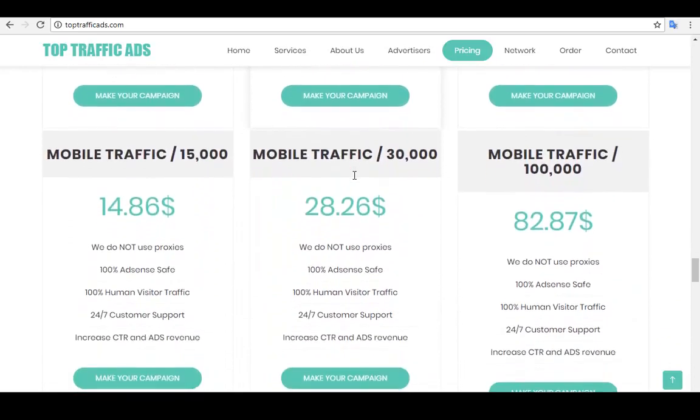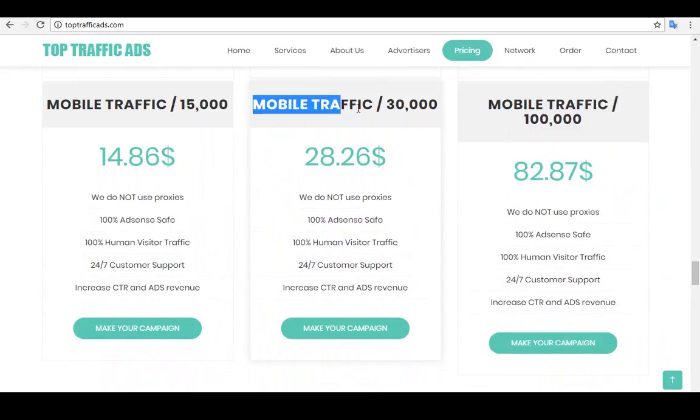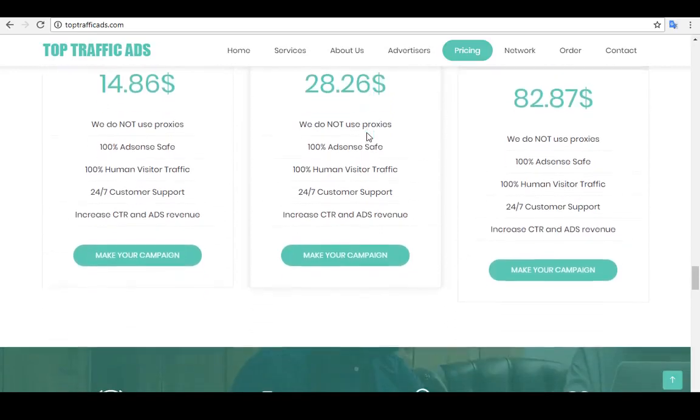Okay, so you can see you can get also mobile traffic. That's fantastic to promote your CPA offers. Also, you can promote any product using this great traffic, and this is very cheap traffic. This is amazing traffic and very cheap, and very important is safety for your affiliate link.